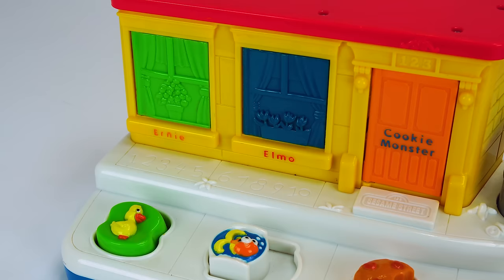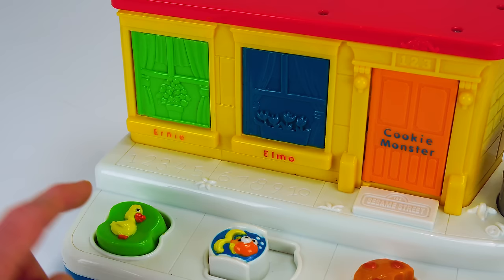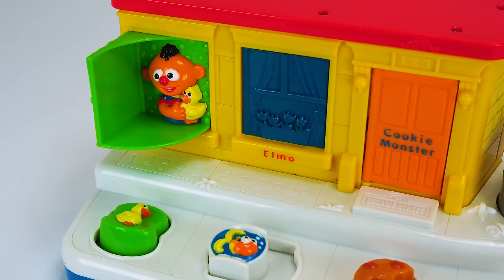Let's start with this window. What color is it? Green. That's right, green. And it's got a green button with a yellow rubber ducky. I wonder if that's a clue to who's behind. It's Ernie, and Ernie loves rubber duckies, so that was a clue.